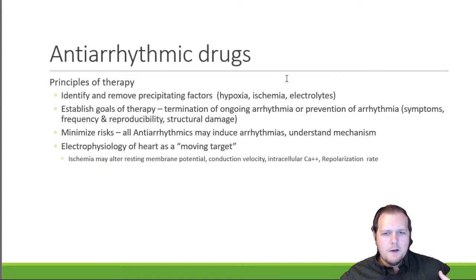There's going to be a topic I'll talk about in a little bit called rate control versus rhythm control, right? That's going to be particularly with supraventricular arrhythmias like AFib and things like that. When I say rhythm control, that means we are trying to reestablish a normal sinus rhythm. So in this case, we're talking about chemical means of converting someone back to normal sinus rhythm. It's called chemical cardioversion. Versus you can use electricity to do the same thing, right? You can defibrillate a patient, you can use electrical cardioversion, etc. We're going to focus on the drugs because, again, this is our pharm class. That's rhythm control. That's putting them back to a normal sinus rhythm.